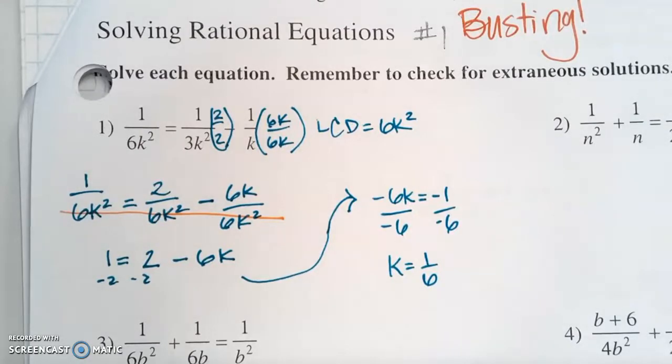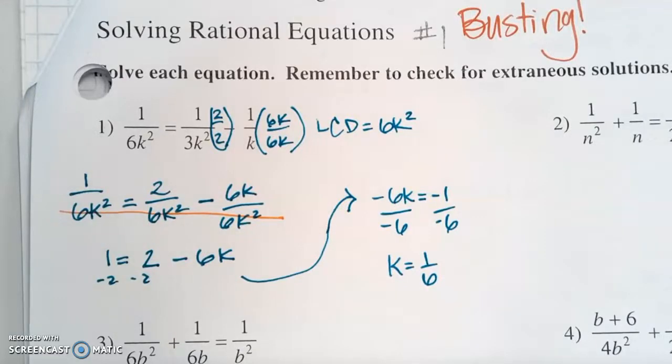All right, so we're going to look at all of the expressions on both sides of the equal sign. See if we can find that common denominator. Common denominator looks like it's going to be 6k squared. Does everybody see how I got 6k squared? They all go evenly into 6k squared.